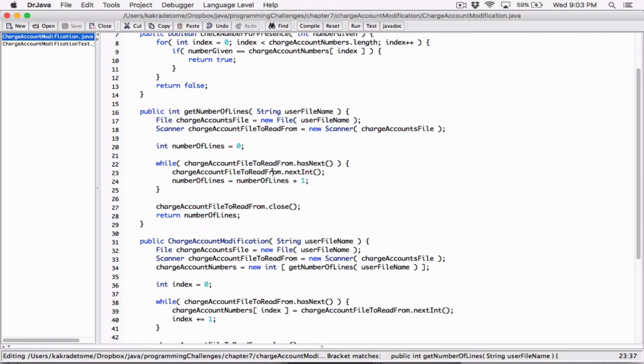For example, if we are trying to represent this particular file, the file that the user has provided the file name for, what if it searches for the file and doesn't find it? Then it's going to throw an exception. It's going to throw an error. And so it's telling us that if it has the potential to throw an error, then we have to write code to run when that happens. Otherwise, the program is going to crash.